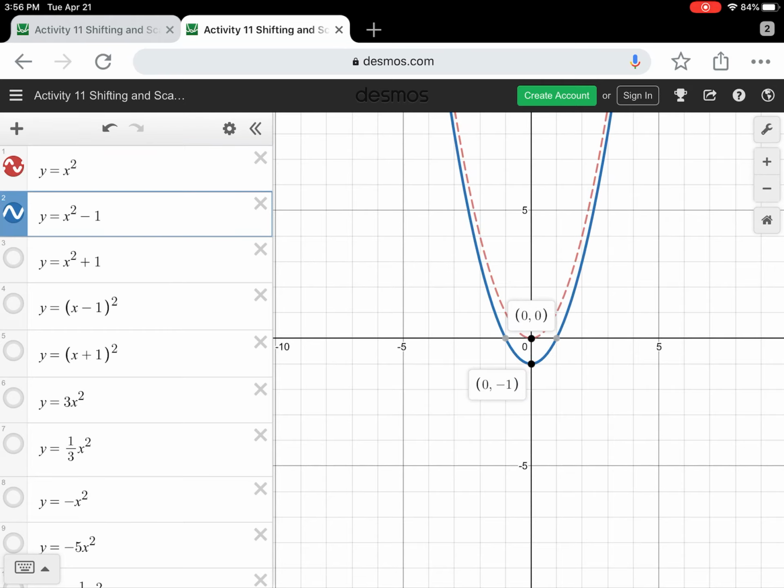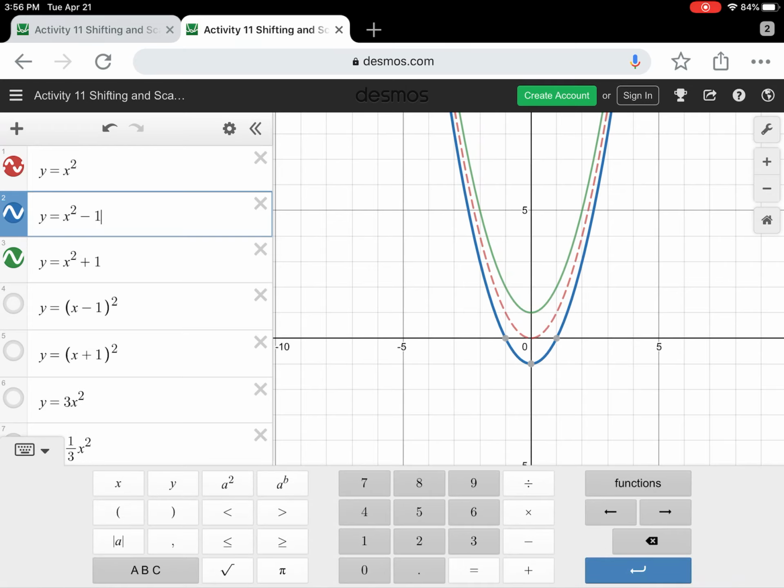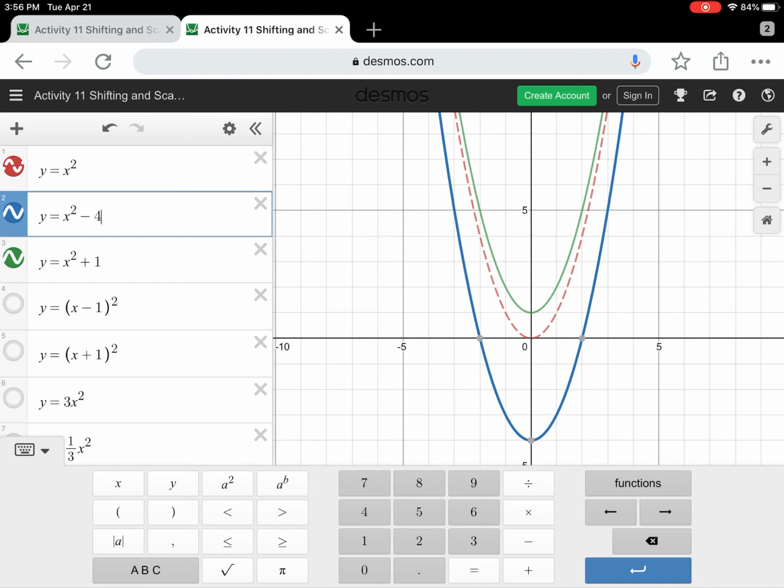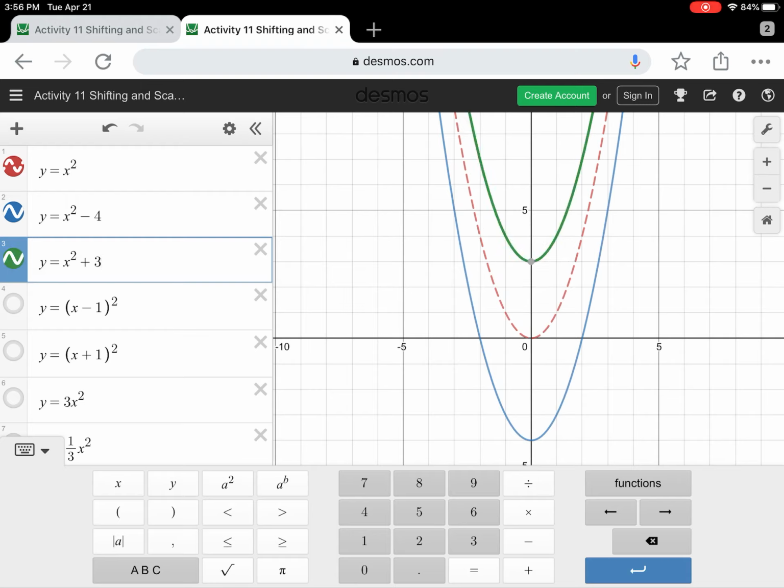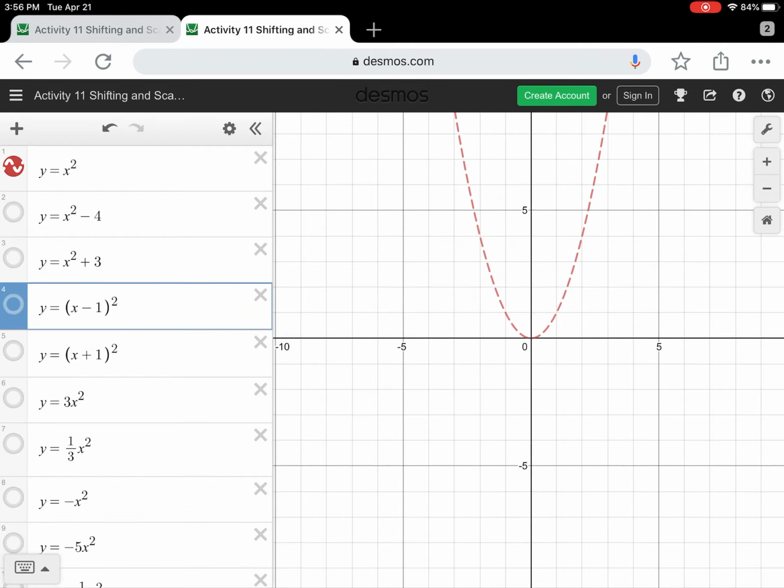Instead of starting at 0, 0, it's going to start at 0, negative 1. All right, where do I normally see my positive numbers? I see them above 0, 0. So my whole graph is going to shift up 1. So how many units you're going to shift depends on the number that I put in the back. So if I change that to a minus 4, instead of going down just 1, it's going to go down 4. The same with the positive version. If I change it to a positive 3, it's going to move my whole graph up 3. All right, that's the easiest of them all.